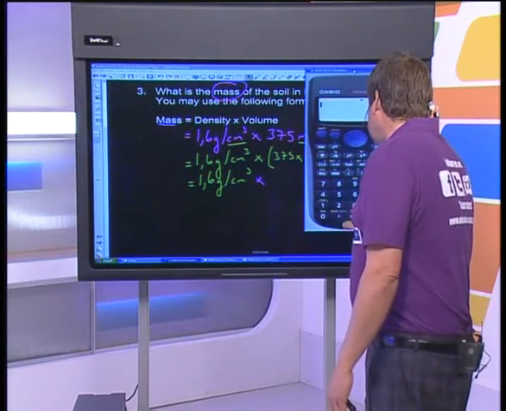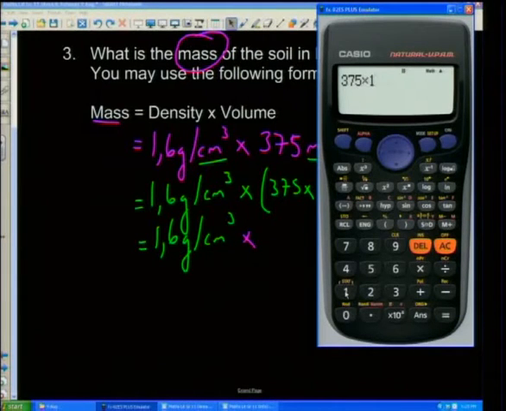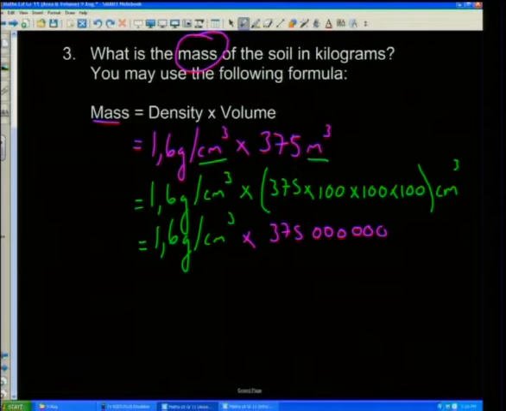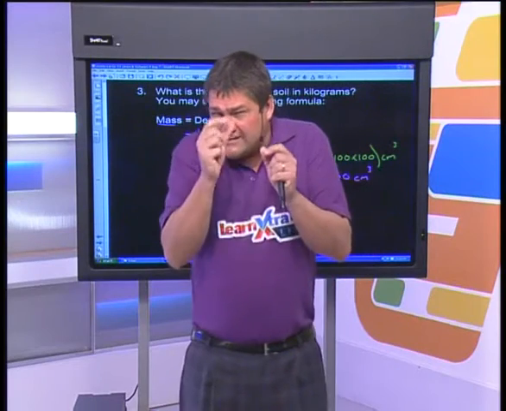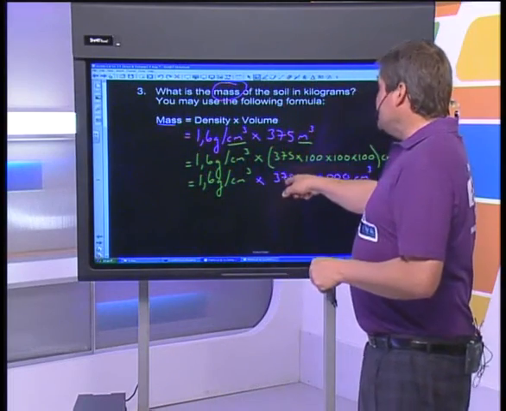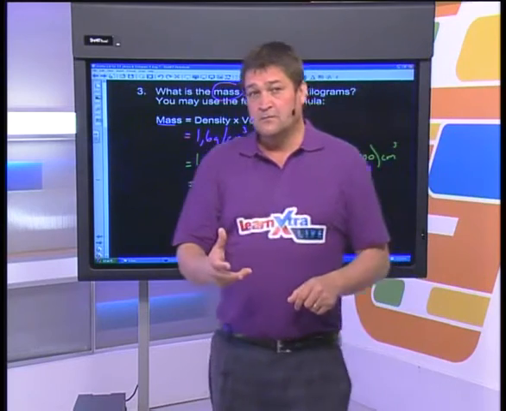So remember, we are now saying 375 multiplied by 100, because we're changing the meters to centimeters. But because it's cubed, we're going to do it 3 times. Times 100 times 100 again equals, and there's my answer. All those noughts: 1, 2, 3, 1, 2, 3, 6 noughts. So I'm going to land up here with 375 million, because we've got 6 noughts, what? Centimeters cubed. That's how many little centimeter cubes. If I made a little box, 1 centimeter high, 1 centimeter long, 1 centimeter wide, I would need 375 million of them to get all the soil out of the hole. That's a lot of little cubes.